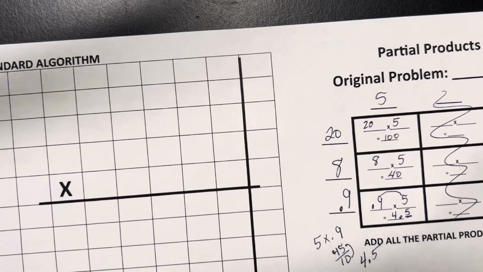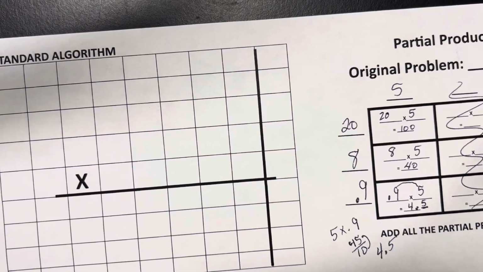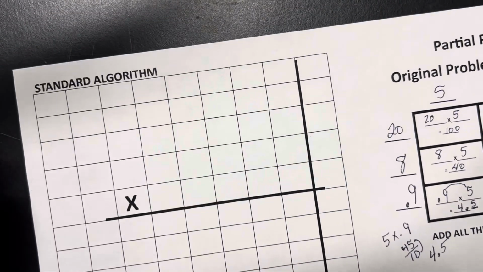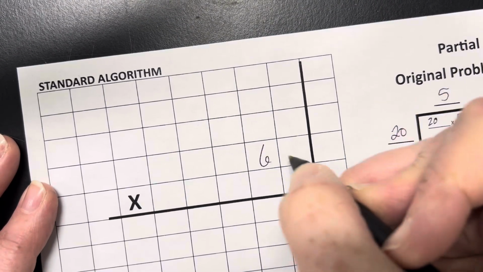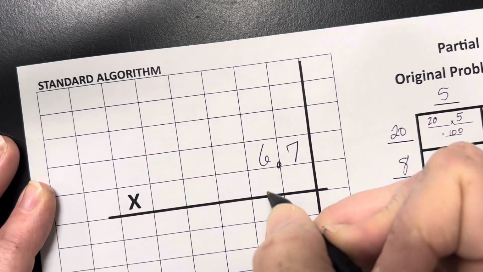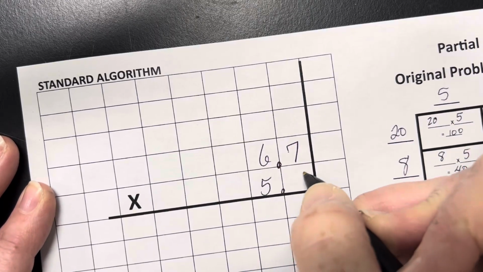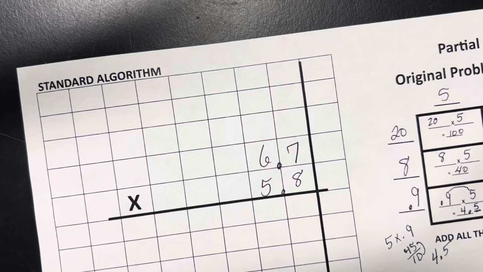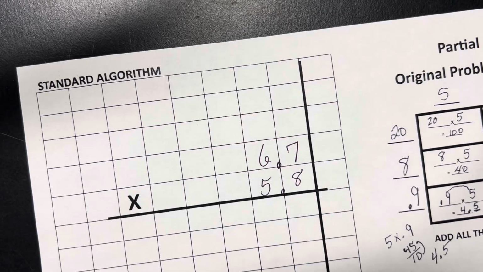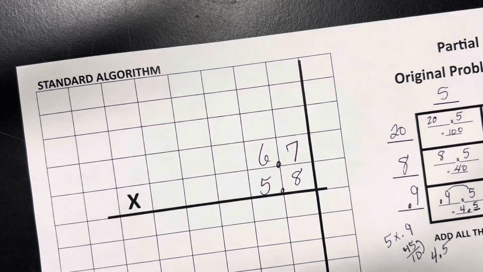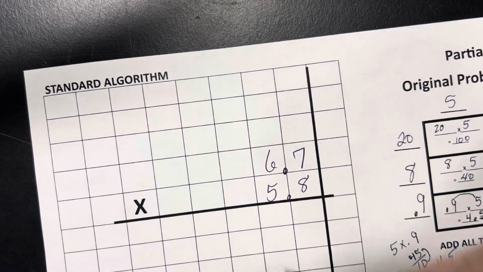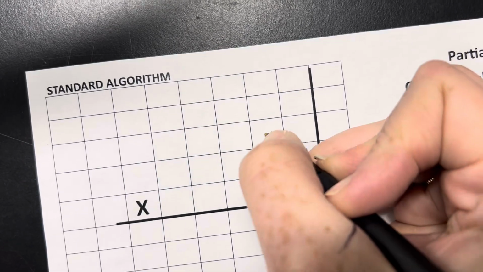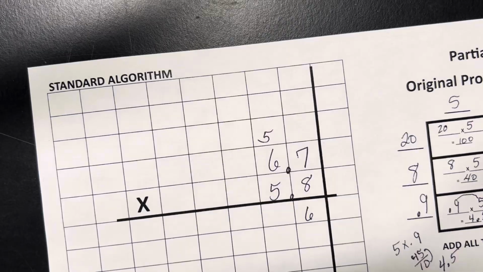Now remember, when we're multiplying with decimals, we don't have to line them up. Now if they line up just because they line up the way we write them, that's okay. So like in this problem here, they do line up, but we don't have to have them lined up. Okay, we're going to multiply everything by the 8. Okay, 8 times 7, 8 groups of 7. 56, regroup that 5. 8 times 6.